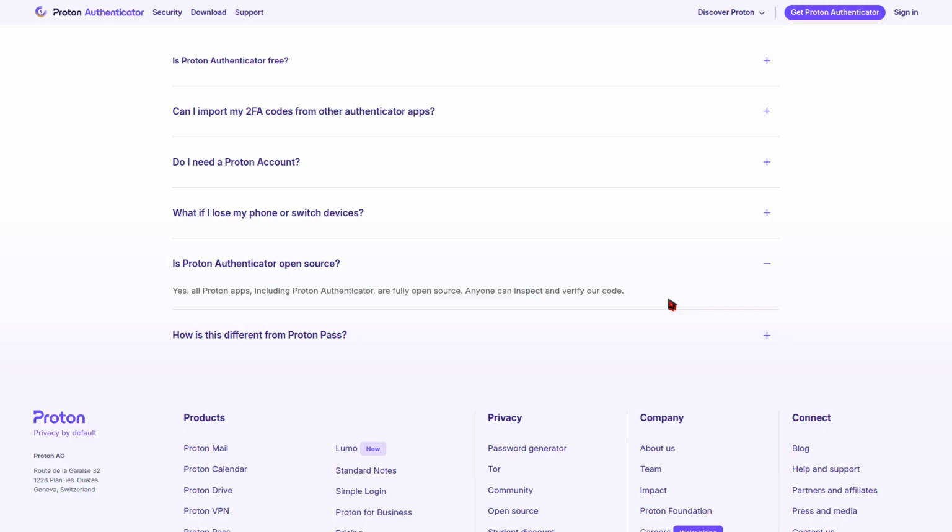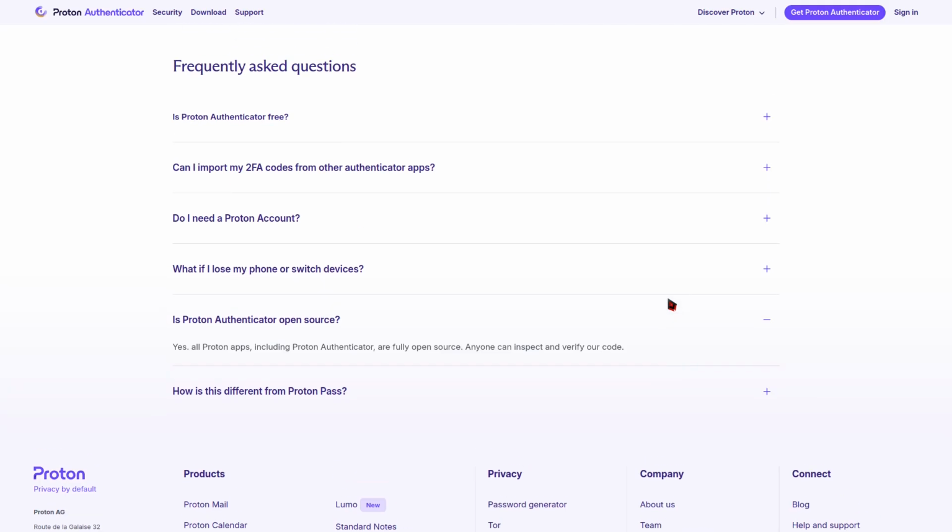If there's something bad in there, someone's obviously going to say, hey, don't use this. It's calling back to this server. It's saying, look at all the accounts this guy has. He's got like 5 Microsoft accounts, blah, blah, blah, right? But yeah, it being open source is really nice. It just helps solidify that.